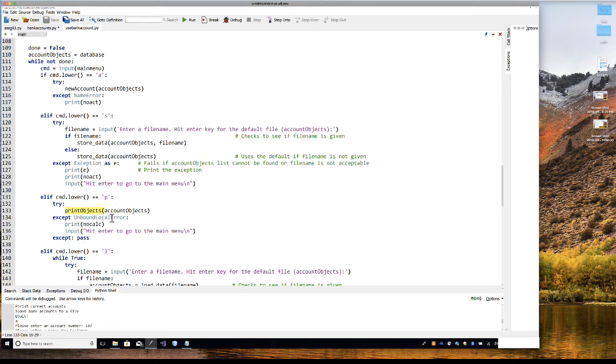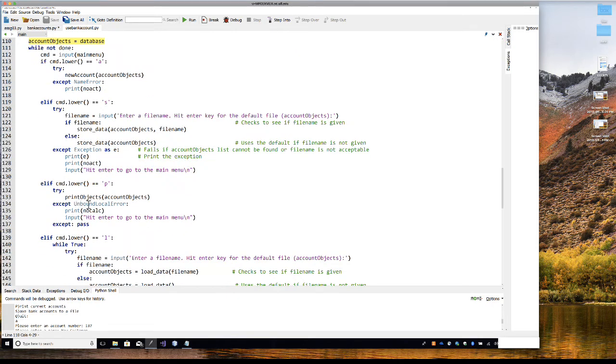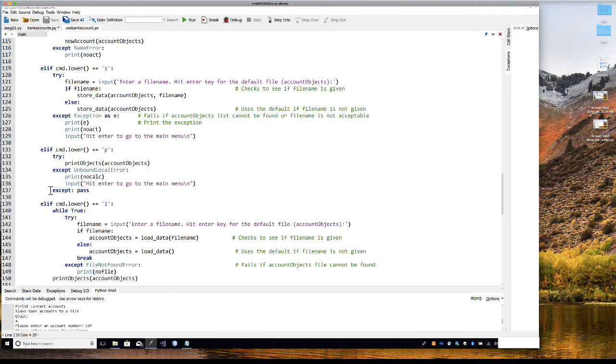This could be an unbound local error. So if account is not given to here, but in this case I do. I create the account in this function scope, so it is always there. But nonetheless, this is how you check to see if this account name is already defined within this scope. Again, I'm not doing anything here, so I basically first catch the account unbound error, and then I catch all the errors, and then just pass, do nothing, and just let it be.